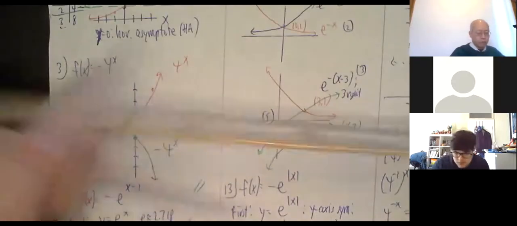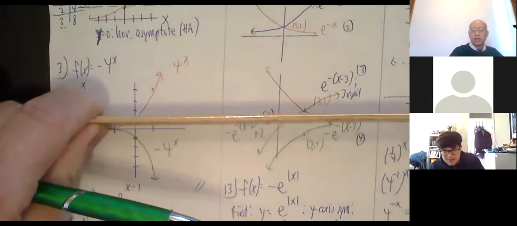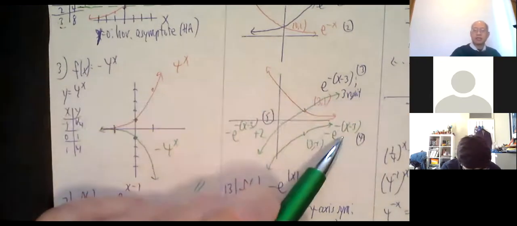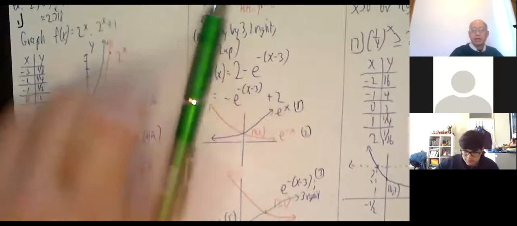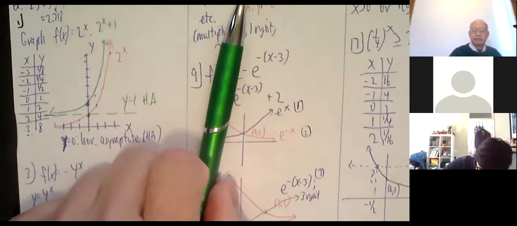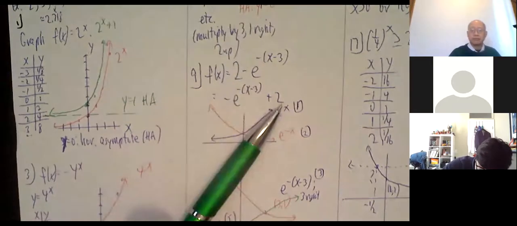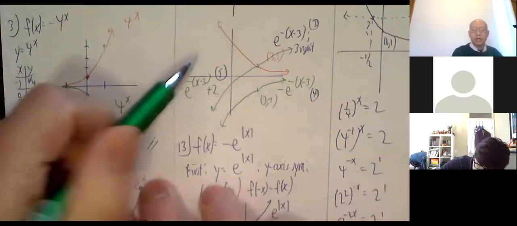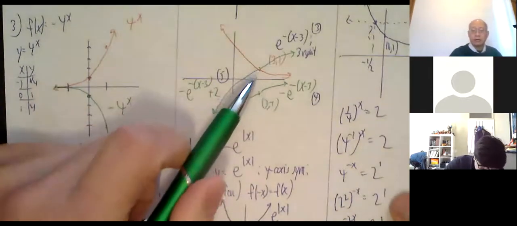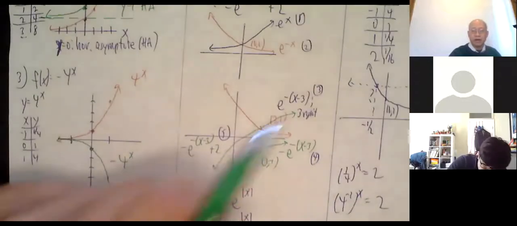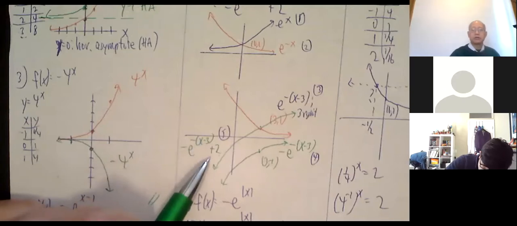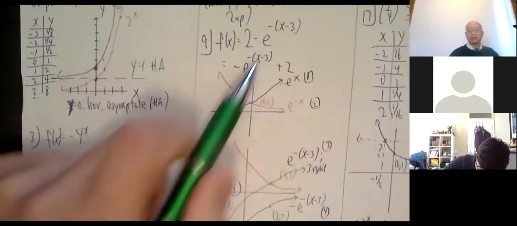So how do I get the minus sign in front? That is graph number 4 now. That's a reflection across the x-axis. So now it's negative e to the negative parentheses x minus 3. So I have everything besides the plus 2. And we know what to do with the plus 2. That means move the graph 2 units up. And then I got it. So graph number 5 is my final answer: negative e to the negative parentheses x minus 3 plus 2. The plus 2 is here, but that's the same thing as the original where they put the 2 in front.